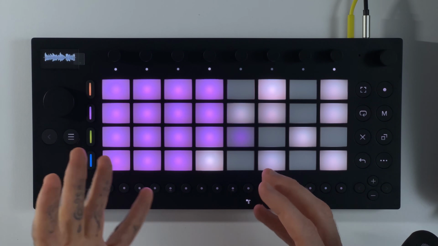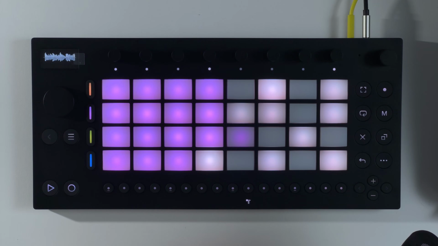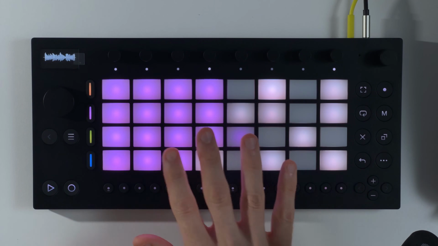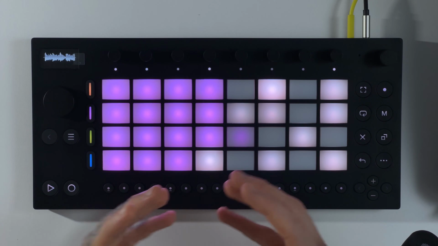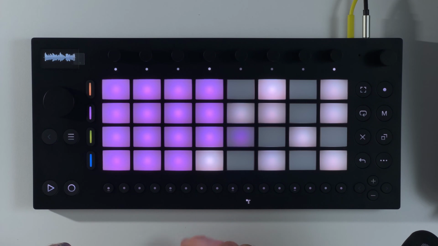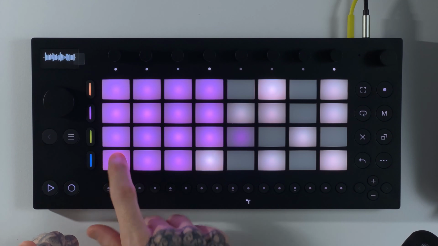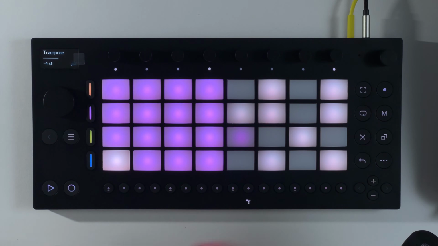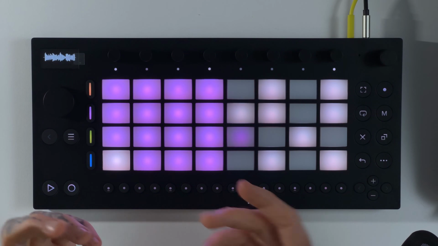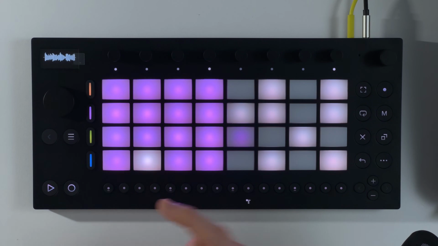The final thing, as I said, is another limitation and something that I'd like to see improved in the firmware. And if I'm being an idiot and I've missed this in the manual and you know a way to fix this, please let me know in the comments, but I don't know currently how to sort this out. What it refers to is pitching our samples, because yeah, we can do that. We know we've got transpose plus and minus 48 semitones, so you can do a lot of pitching. But if I choose one, and we use the first one to transpose this down to whatever, minus 4 semitones, that's cool. You'll notice the next pad though, that hasn't been pitched down, it's still at the same pitch.